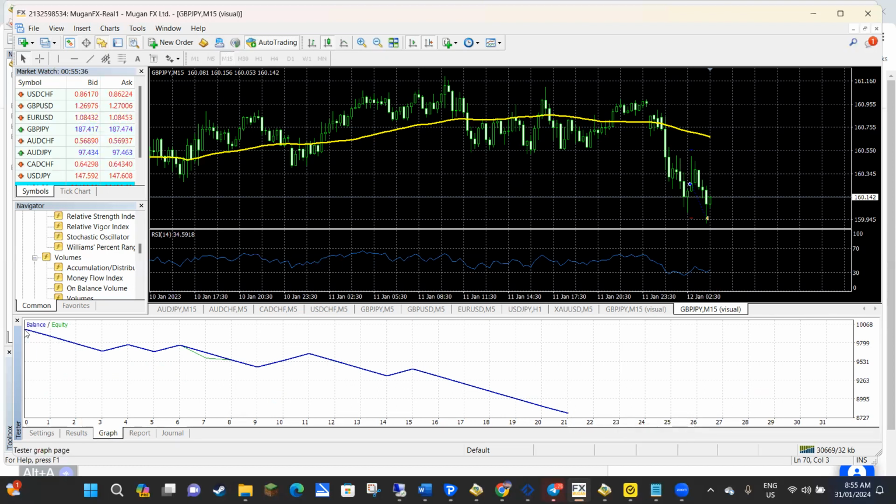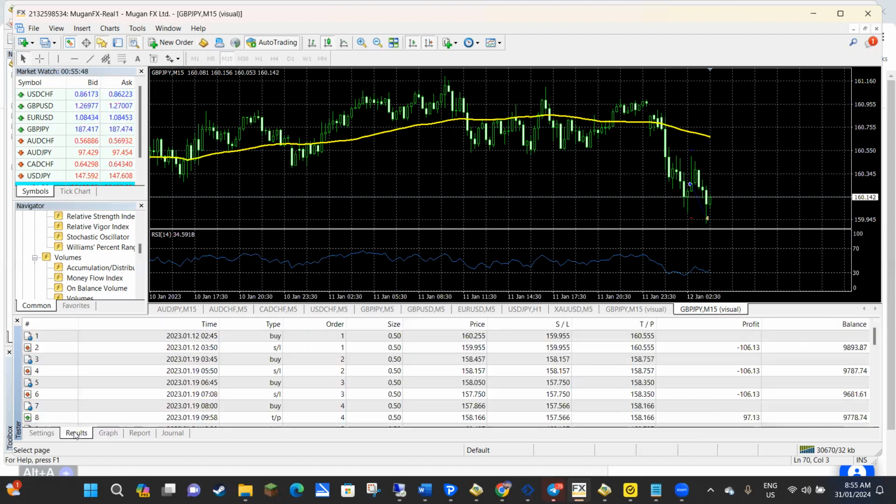Now, as with this first trade, we know if we had that trailing stop loss working, it would have given us at least a small profit. So that would have saved us a fair bit. One thing I like to do on the strategy tester is have a look on the results and have a look at those losing trades. And it's $106 every time you lose. So just a smidge over. This is a $10,000 account, so it's just a little bit over a 1% loss, which is my usual go-to for backtesting stuff.